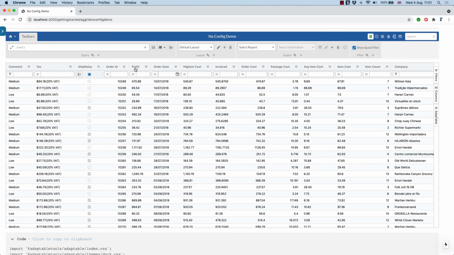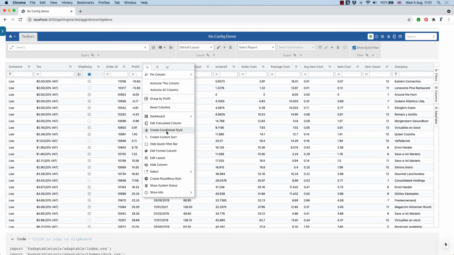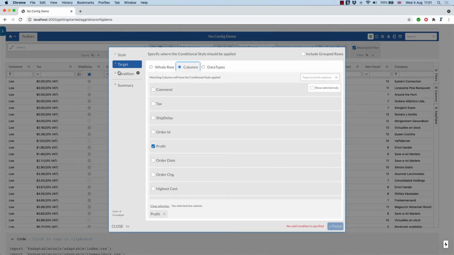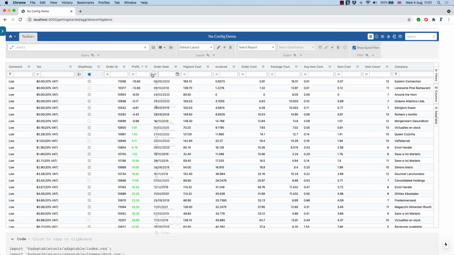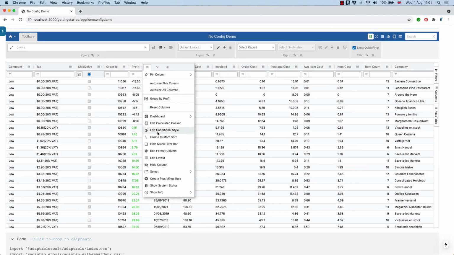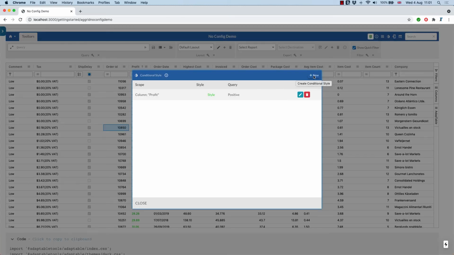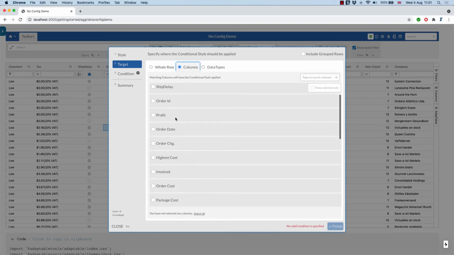For instance, we've got our profit column, but when we order it, it's very hard to see the difference between negative and positive numbers. So we're going to create a very quick conditional style on that, and we're going to set the fore color to be green for this column, where we can use a predicate, and we can say where it's positive, finish, and it makes all those green. And let's do the same thing again. Let's not edit the conditional style, let's this time create a second conditional style. Let's make the fore color to be red. The target will be a single column and it will be profit.